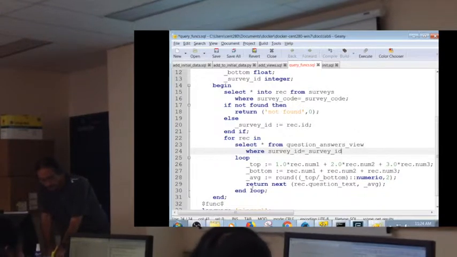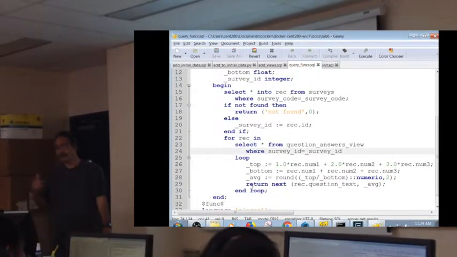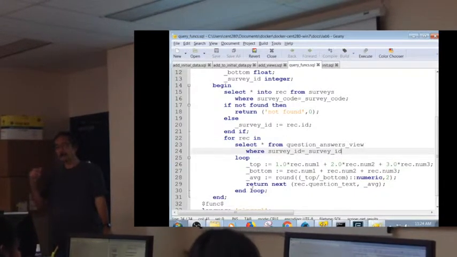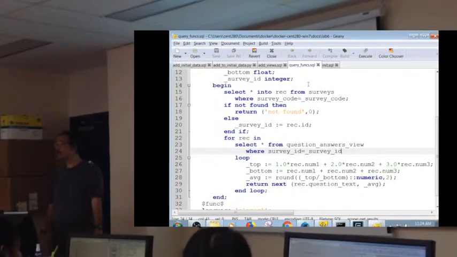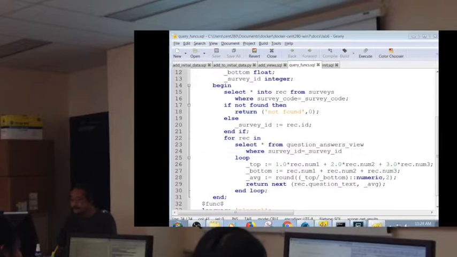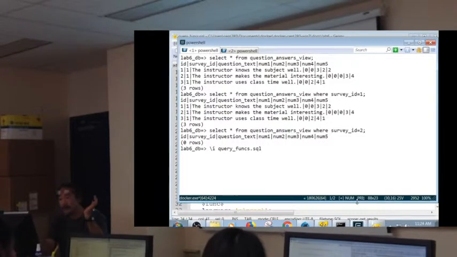All right, so to test this out, then what I'm going to do is I'm going to include queryfuncs.sql. I'm going to include this, and then I'll try it out inside of the database and then see what we get. Okay, so I'm going to include query_funcs.sql.